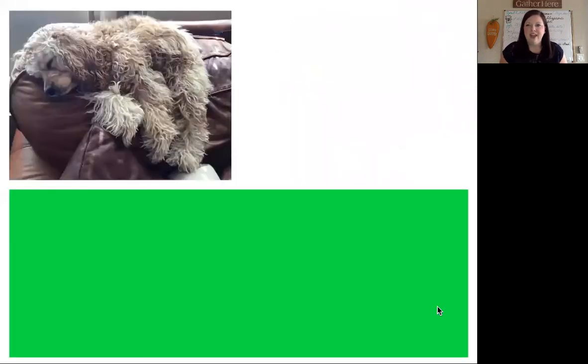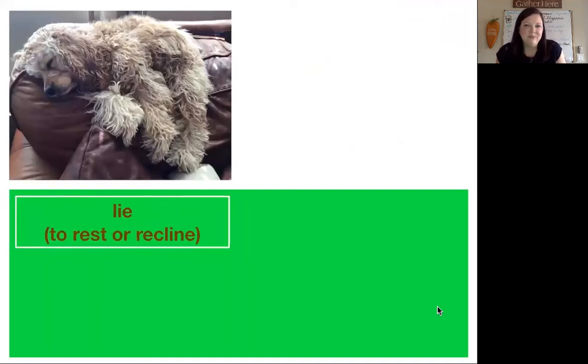The first verb that we're going to look at, oh, there's Miss Abby, sound asleep. The first verb that we're going to look at is the verb lie. Lie means to rest or to recline, just like you see Abby resting and reclining in that picture there. Now, for all of the verbs that you're going to see today, they will have a couple of different forms. The first form will be the present tense. That means it's happening right now. The present tense of lie is lie or lies. Now, the reason there are two, just to remind you, is that one is for a singular subject, the one that ends with an S, and one is for a plural subject.